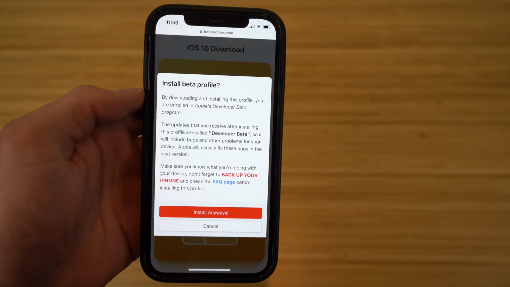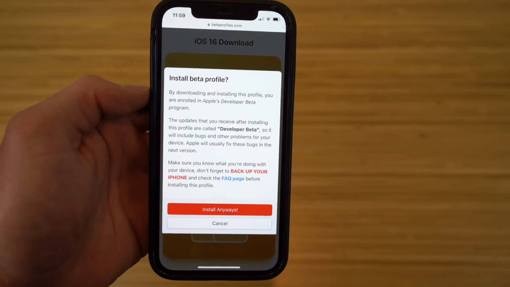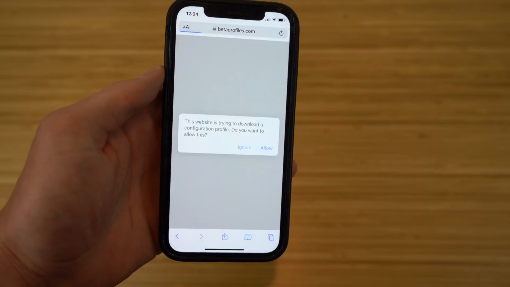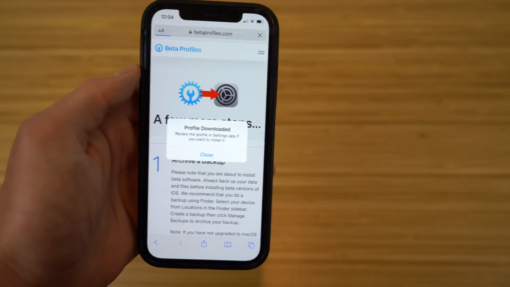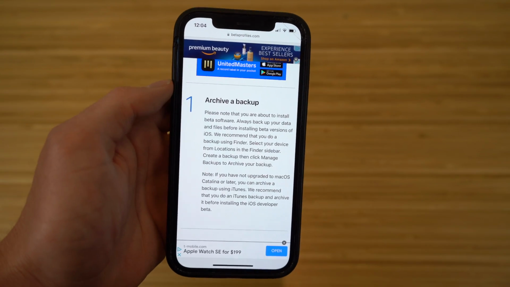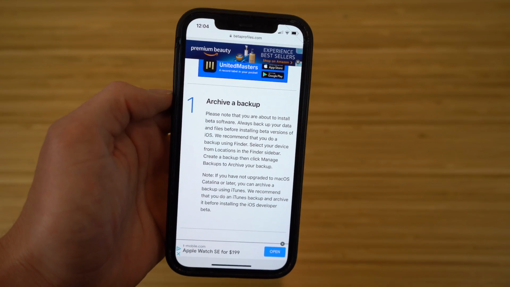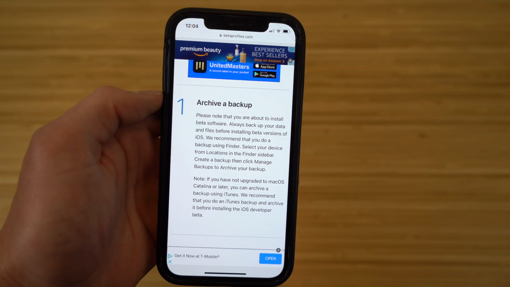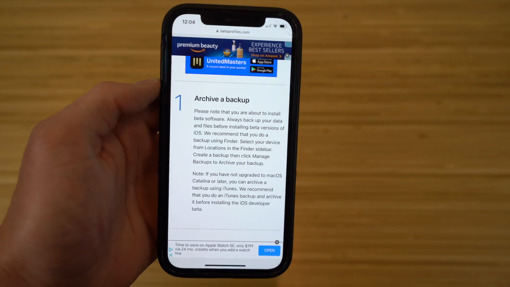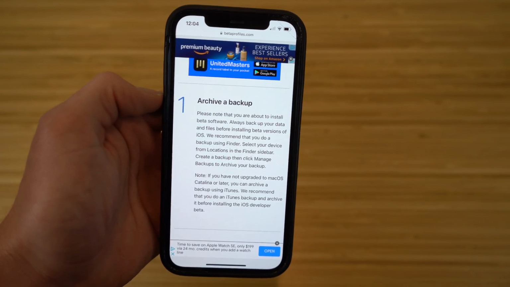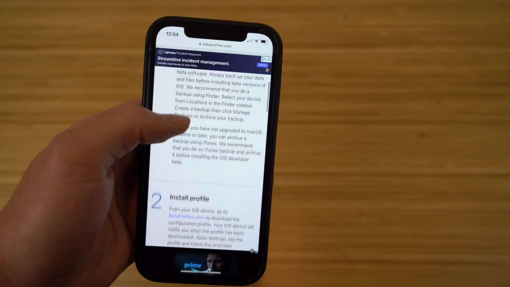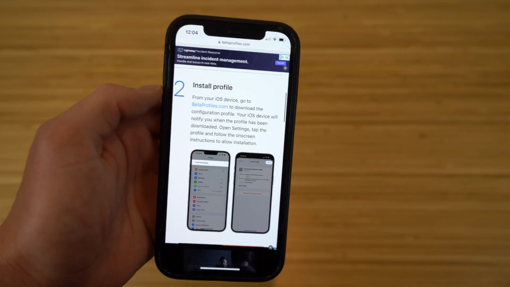So just click that when you're done, and you can get to the next step for iOS 16's download of the beta version. You're going to click Install Anyways right here, and then it's going to take you to the next page on this website. You're going to click Allow. Then it's going to say the profile has downloaded. Then it's going to show you the next steps in the process to get this beta version of iOS 16. So first things first, you're going to want to make sure all of your data is backed up on your phone before downloading it so it can transfer over when you download iOS 16. So quickly do that, archive and back up all of your data that you want to keep when downloading iOS 16. And then after that, it's going to basically tell you to go to your settings and install iOS 16.